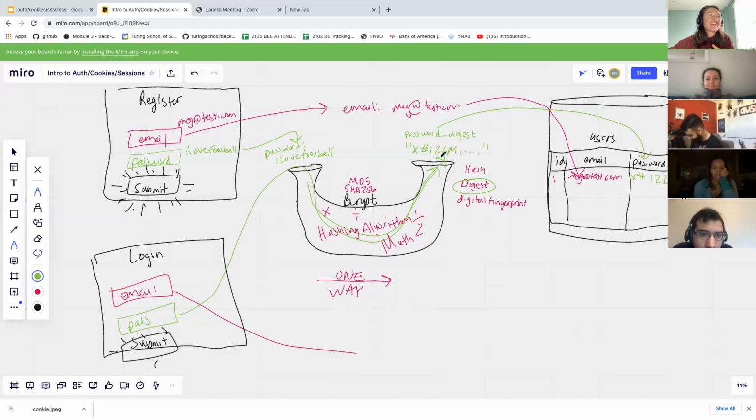If it comes out and what this encryption is matches the encrypted password digest in the database for that user with this email address, then we can log them in. But our server is never unencrypting this password. We're only encrypting the strings that come through and checking if the encrypted version of that string matches what we stored. But again, this is one way. That's why we can never decrypt it, or we shouldn't ever be able to decrypt it, I should say.